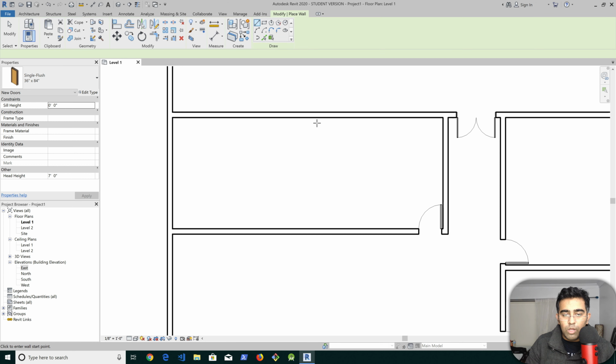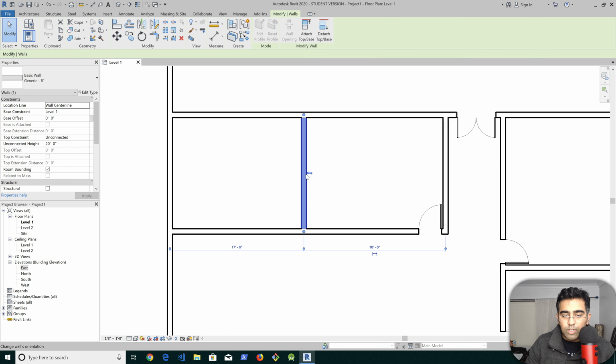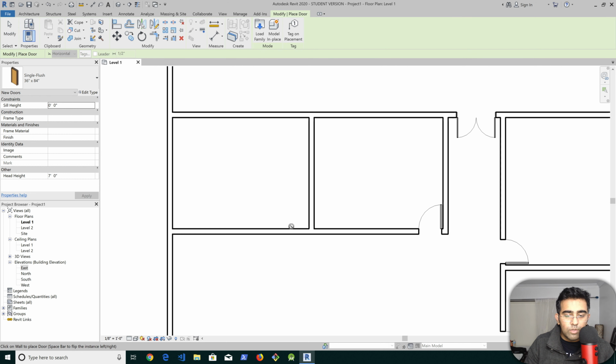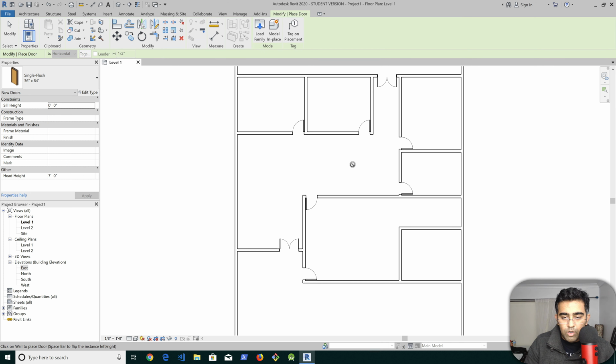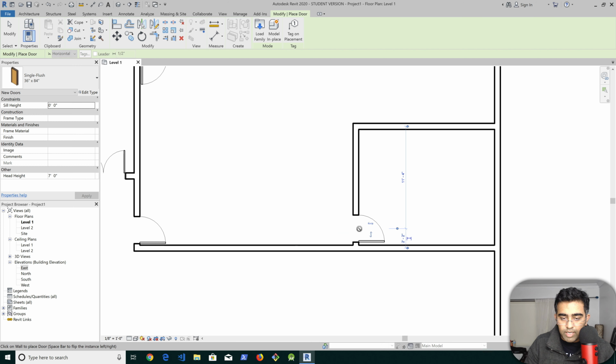So let's click on the wall. Let's just put it here. Okay, now if I click on the wall, it's telling me it's 17 by 6, 18 by 6. So we need to increase this one to make sure that they are in the middle. So 18, let's press enter. Now we're gonna need another door. So let's click on the door and put it here as well. Now so far our drawing looks all right. I'm gonna need another door here actually, I kind of forgot.